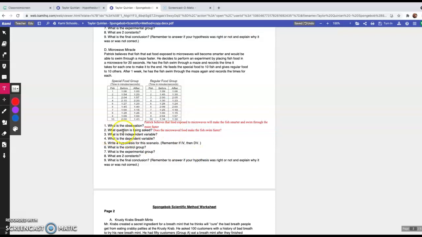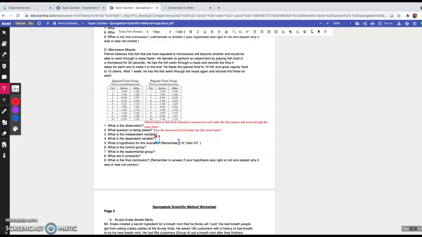So whenever you're developing questions, try to think ahead. You're trying to create independent and dependent variables. That's your ultimate goal for this video or this assignment. So try to think ahead. What is something that is being asked that we can actually measure? The dependent variable is something that we can measure.